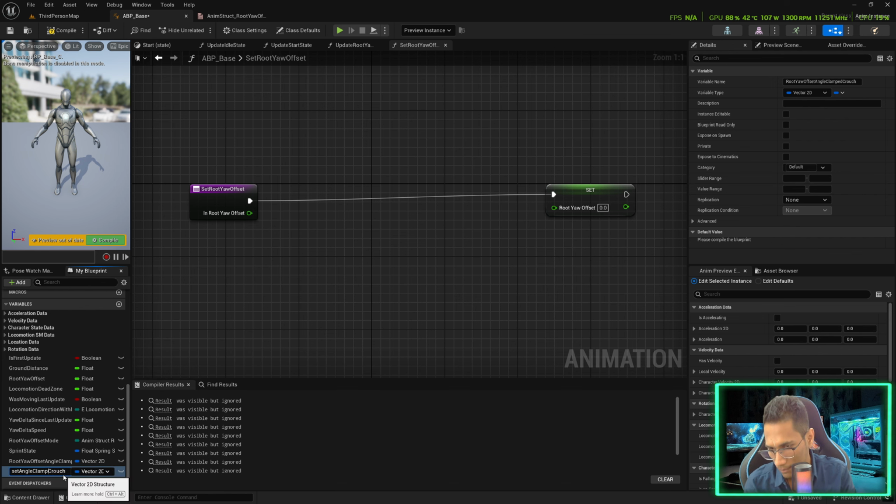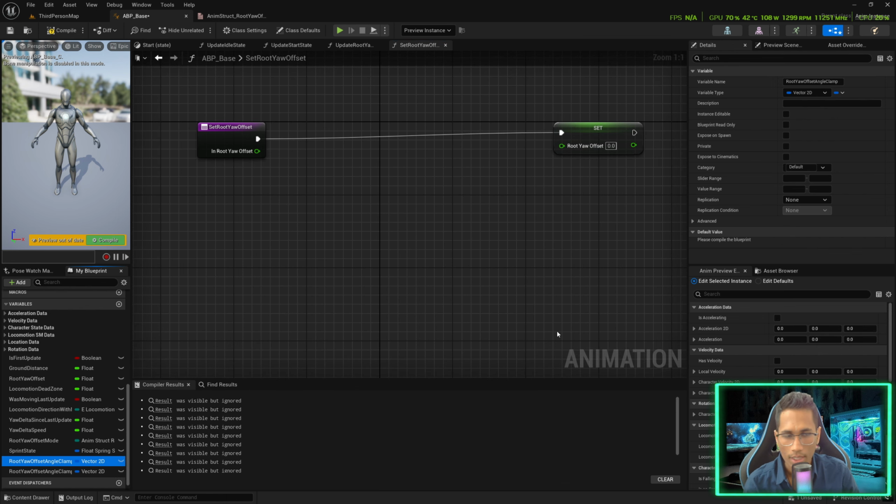It should be clamp only, not clamped. Okay. So for the standing state, let's first hit compile. For the standing, we will keep minus 120 and 100. And for crutch, we will keep minus 90 and 80.